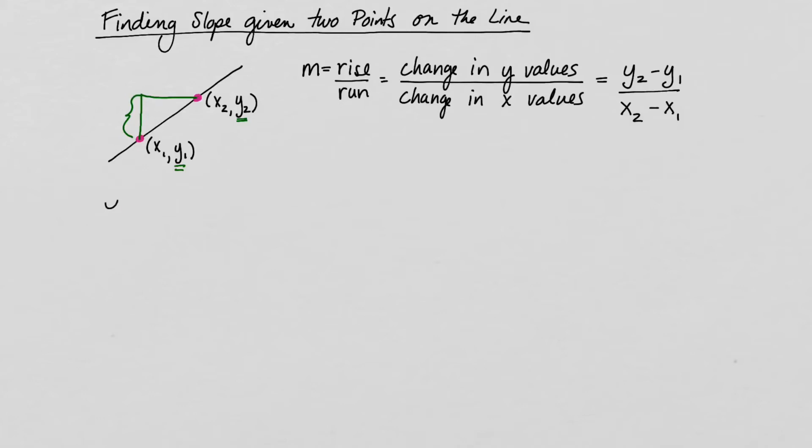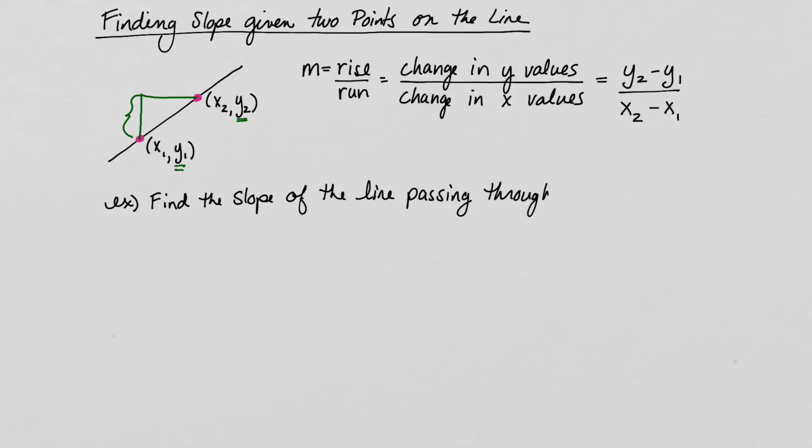So, for example, find the slope of the line passing through the points. So this first one here, I have the point 3 comma 8 and the point 7 comma negative 7. So the first thing I do is I like to label these so I know what is x1, what is x2, what is y1, what is y2. So remember, in an ordered pair, the first one is the x value. So we're going to call this 3 here the x1 and this 7 the x2. And then the second numbers are the y values. So this is y1, the 8, and the negative 7 is y2.